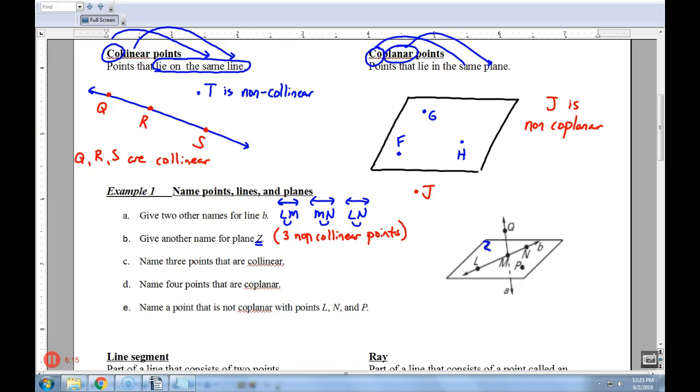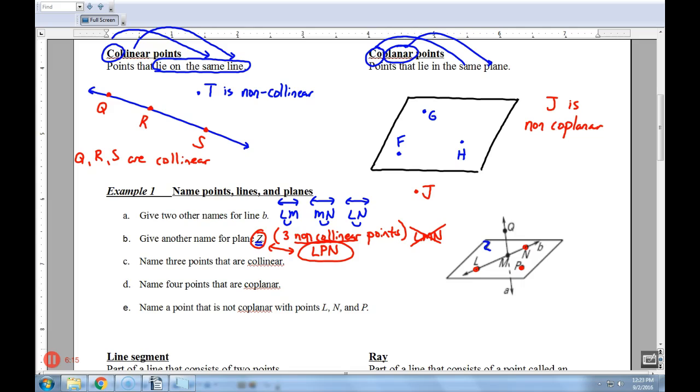Alright, so an example I could not use, I could not call this plane LMN. And I'm going to show you in class with a different drawing why, but you would not want to name it that way. I have to have non-collinear points. So let's just pick maybe point L, point P, and point N. Those are 3 points that live on the plane but do not live in the same line. So here's one way to name the plane. Here's another way to name the plane. Just remember, you can use a capital letter in the corner or 3 non-collinear points.